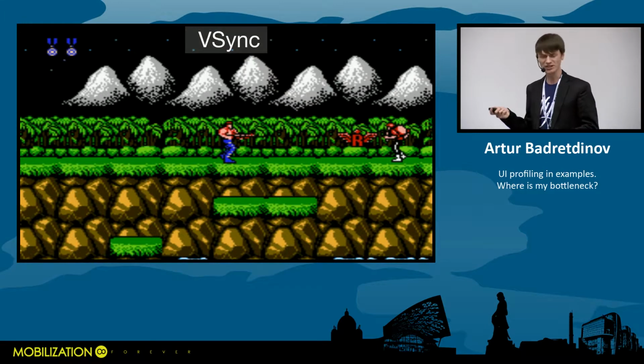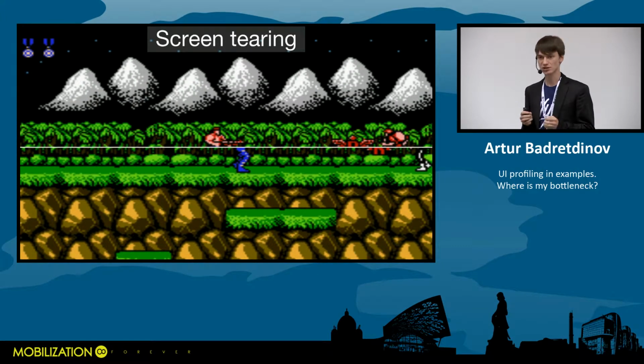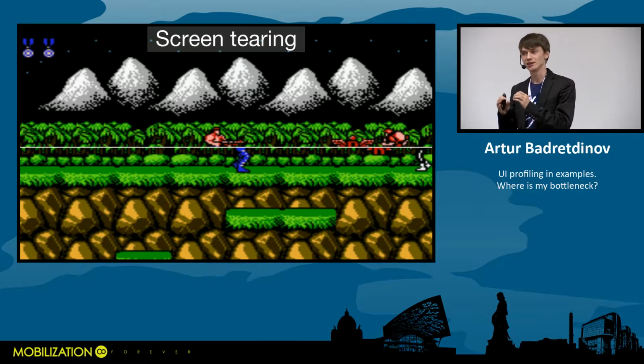And what happens in 16 milliseconds? Actually, every 16 milliseconds, we have an event called vsync from the Android system. And vsync shows that you need to produce a new frame. And previously, there could be a problem that, for example, while some device shows one frame, another one is already ready, and you see half of this frame, half of that frame.